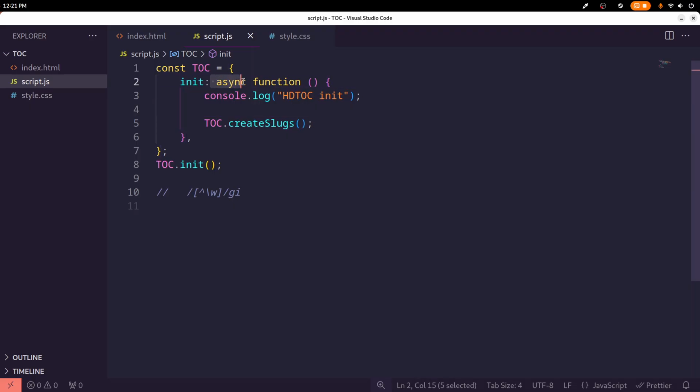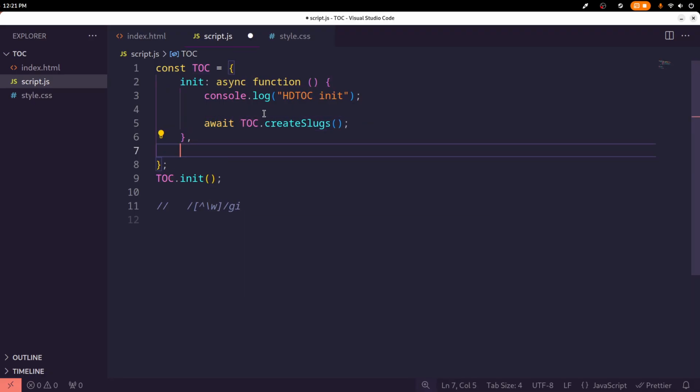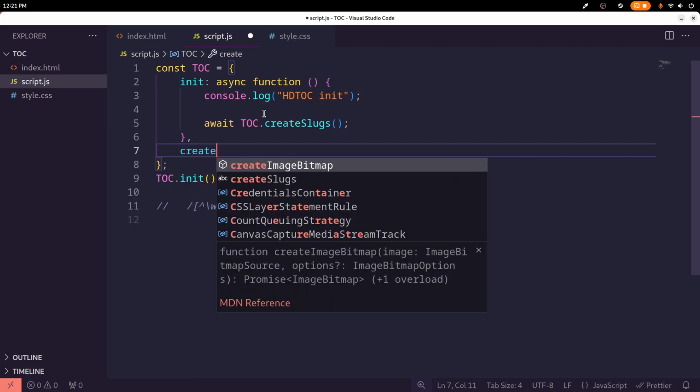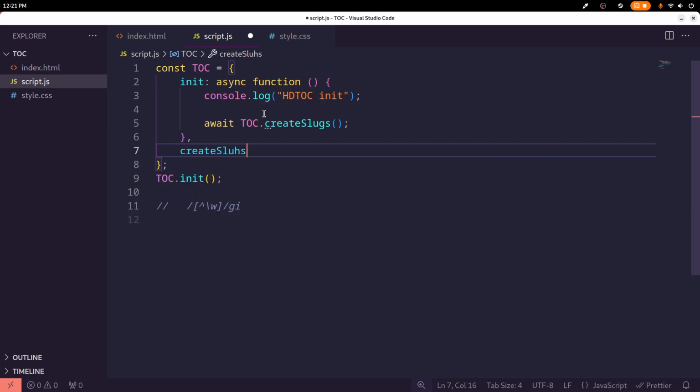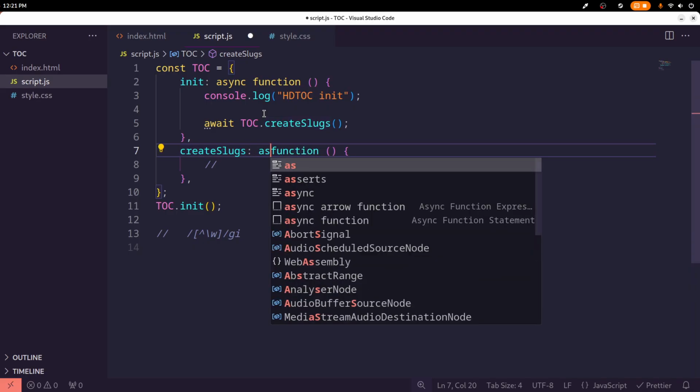So that's why I have the init function async here, because we're going to want to actually await this. And this needs to be asynchronous as well.